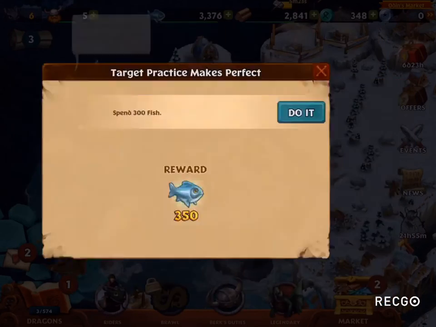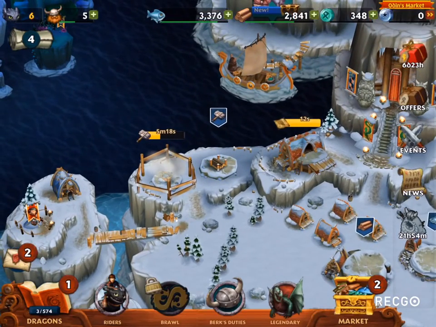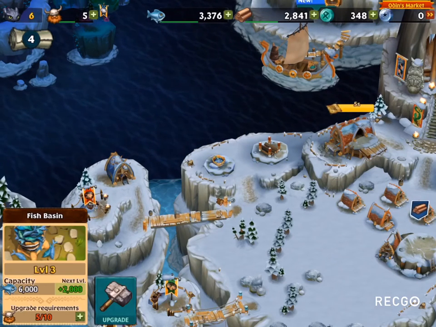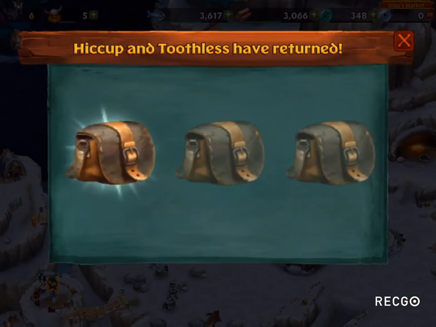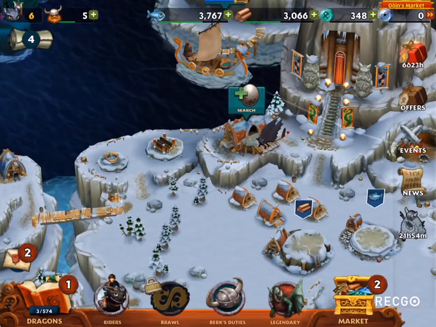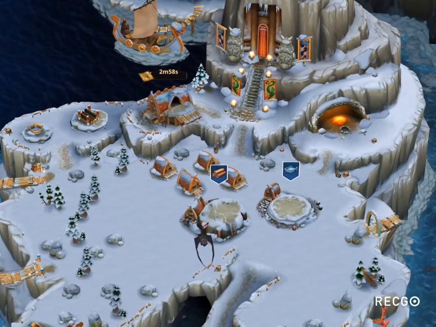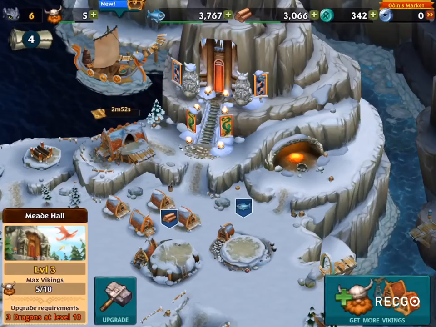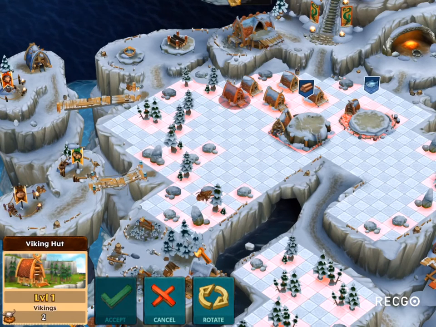Spend 300, would never. So how much fish? Capacity 600 for each. And we're done here. Please. Come on. Honestly, I just want to get a terrible terror. Sure, 6 runes. Take my 6 runes. Okay.